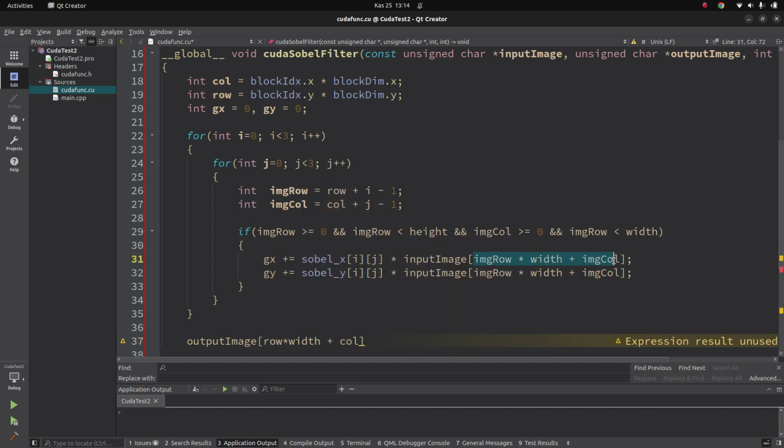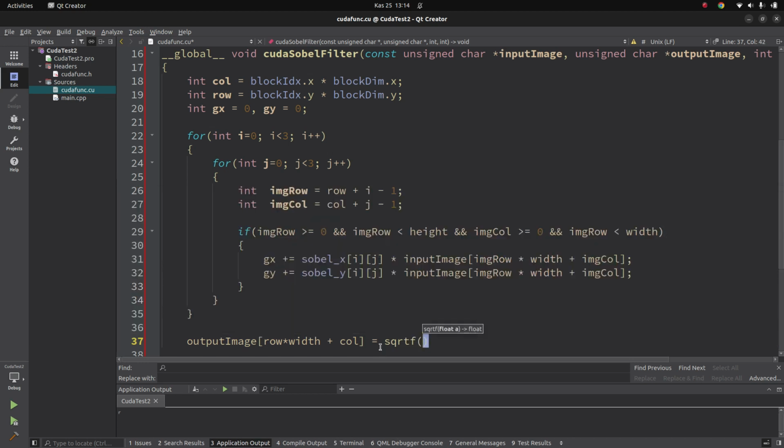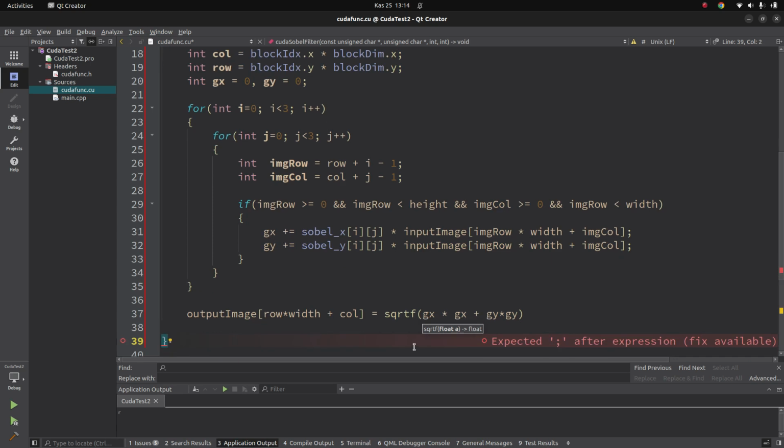The same logic I'm using here also, and this is going to equal the square root of, I think CUDA has something like this, sqrtf is better. Then in here I need to put gx times gx plus gy times gy. So this is the last step of the Sobel kernel, the Sobel filter.